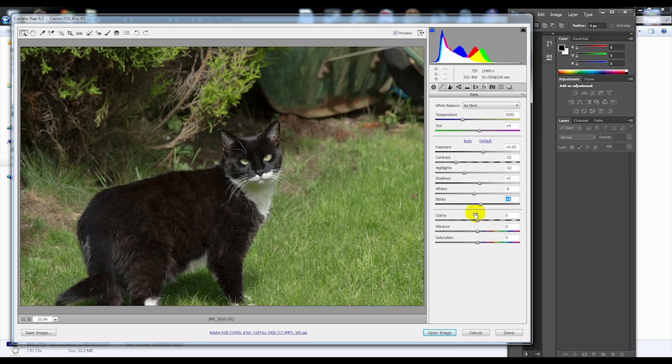Right now, with my camera, I have the sharpness set way down as low as it can go, because I don't trust my camera to have the sharpness and whatever. So I am going to increase the clarity just to give us a bit more detail in everything in this fur. If I go back down to there, you can see it's a bit softer. So if I bring it up, I think about 23 looks okay.